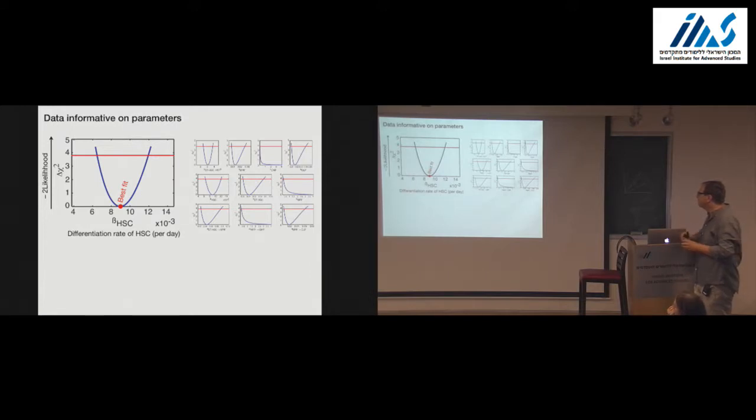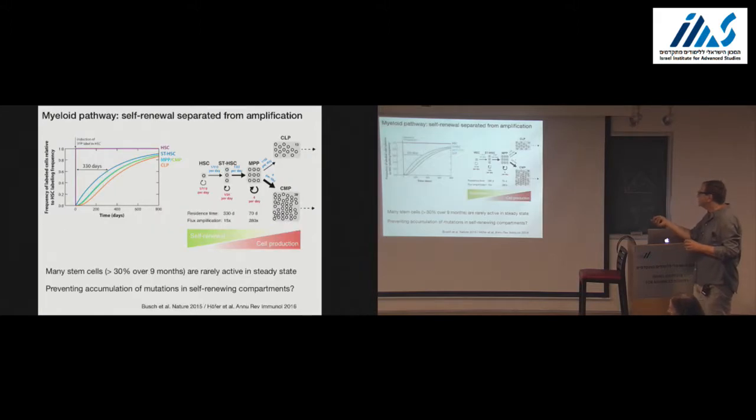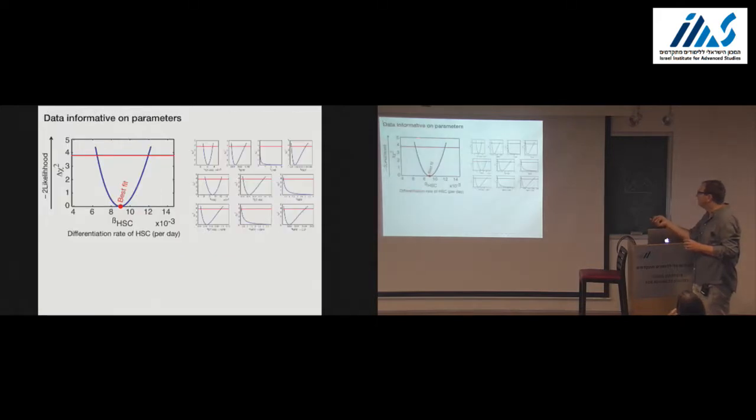I would pause for a minute here just to also stress very much that, of course, this inference is only in any way meaningful if there's good statistics in terms of parameter estimates. And we tend to use a technique called a profile likelihood. It's a very useful approximation to the true likelihood. And with this, we can give confidence bounds of the parameters.